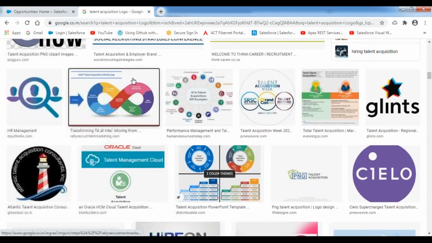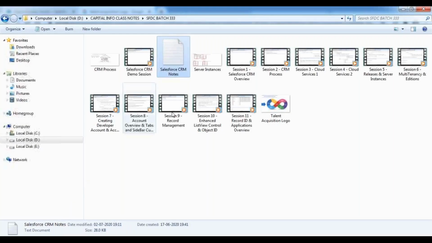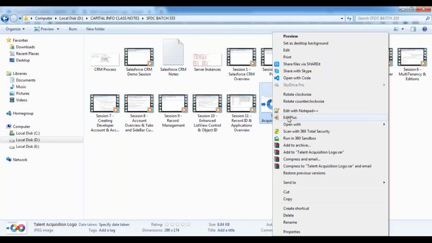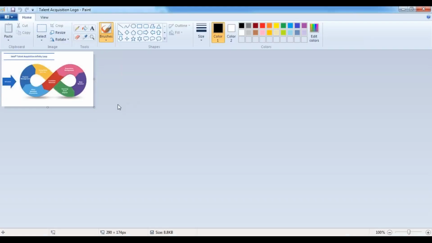Suppose if you want to customize this one, let's see how we can do the customization. Go to Microsoft Paint. Let me try to remove this part, and this part also.